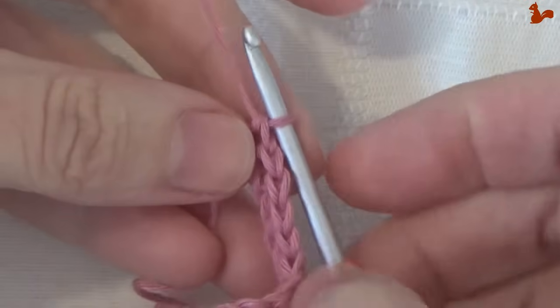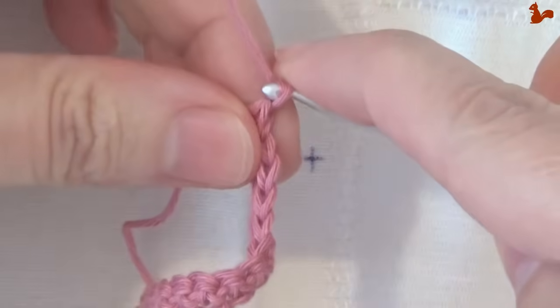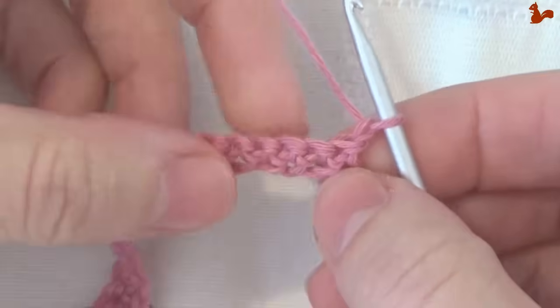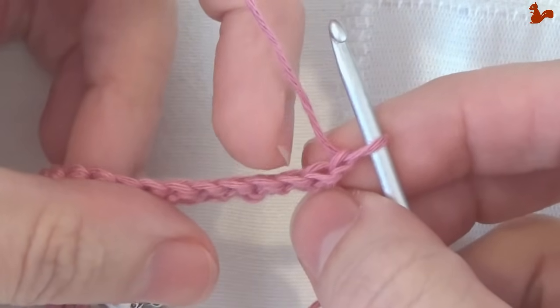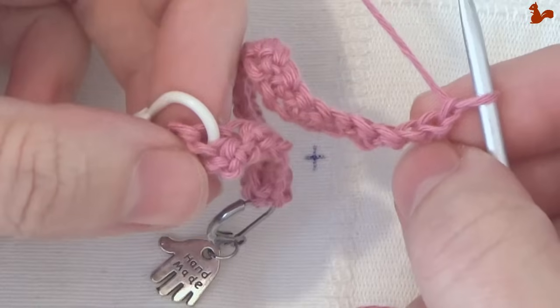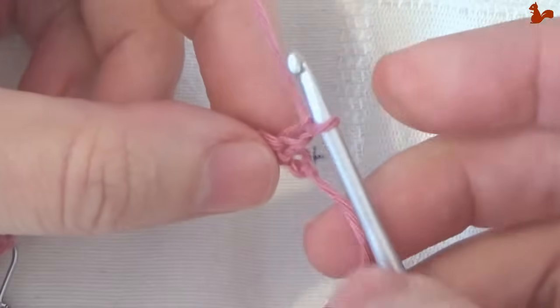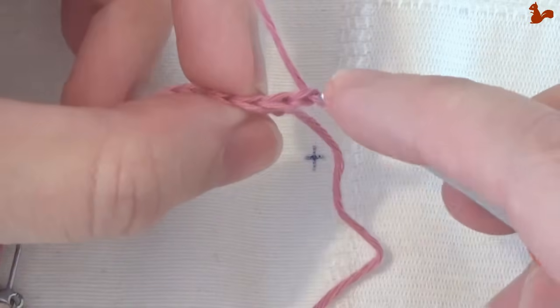Row 2, I'm going to start row 2 with a chain 1, and this is to turn, so you can really work your next stitches easier. And now we're going to work double crochets in the back loop of our stitches until one stitch before the marked corner, so this 3 together stitch. Now this chain 1 doesn't count for anything.